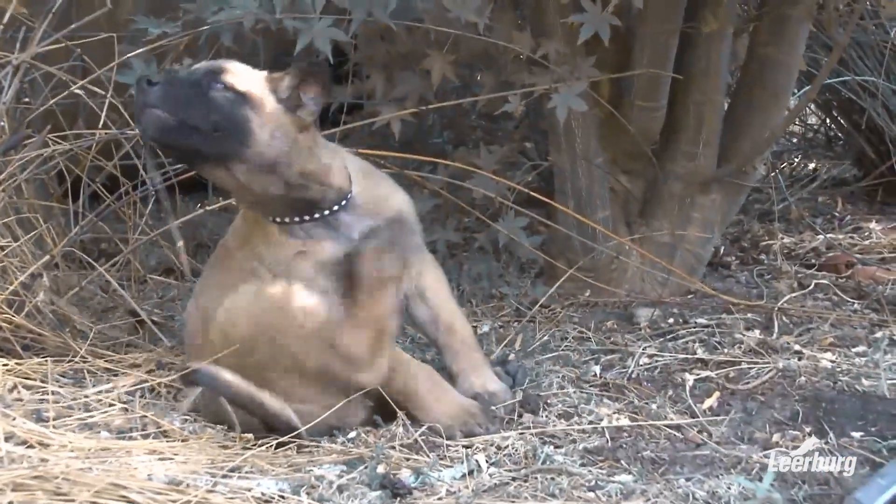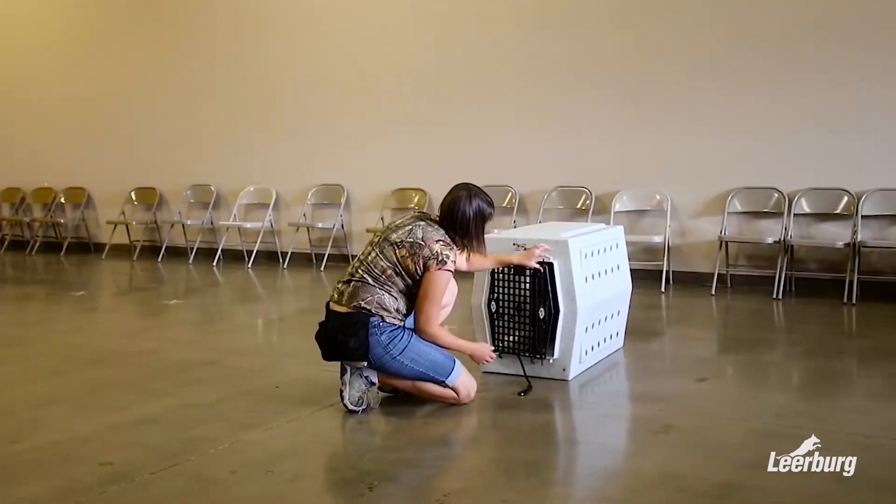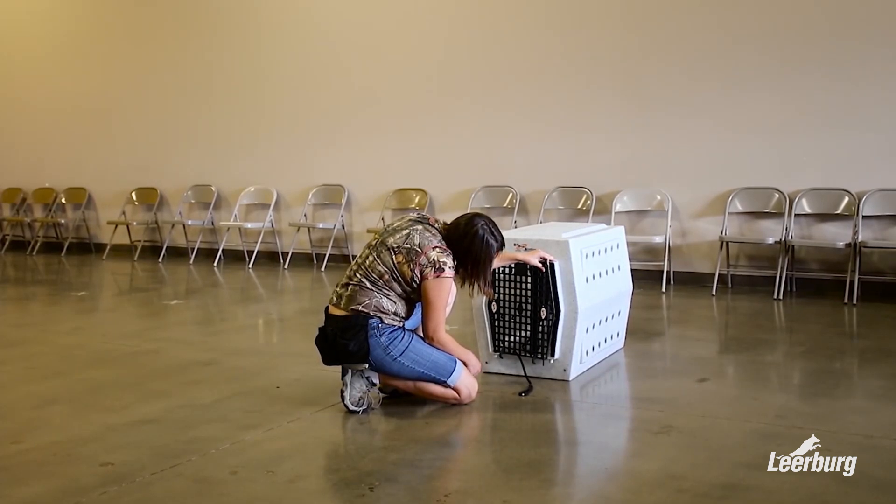When you bring the puppy home initially, introducing them to the space will depend somewhat on the work your breeder did ahead of time. Has your puppy had any crate training? Have they been in a crate before, or were they just pulled from the litter or picked up from a shelter having never been in one? From my perspective, when getting a puppy from a breeder I hope they did some crating beforehand. Before puppies go home, in those last couple of weeks we crate them in twos and threes for short periods, take them on car rides, and feed them in crates, gradually down to individual crate time.